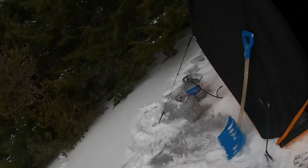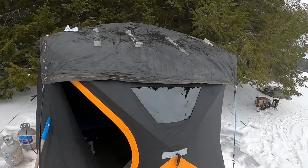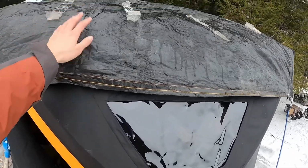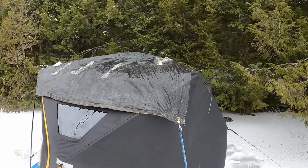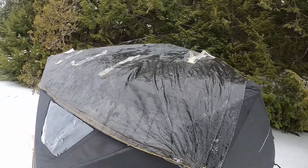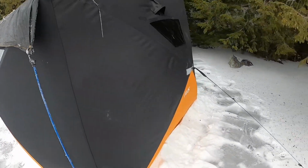Now the outside. Obviously, this is the front door right here. So this thing I have on top, my tent actually isn't insulated, but it holds heat pretty well. But this is called a concrete blanket. My dad got it from his work. And basically, it's like a blanket of insulation. And so what I did is just threw that over that and then just had these cords hold it down.